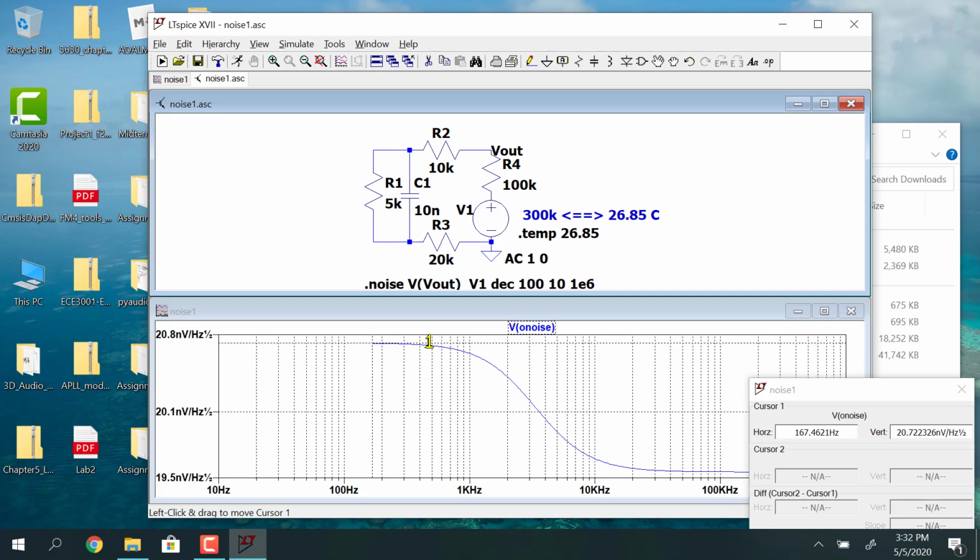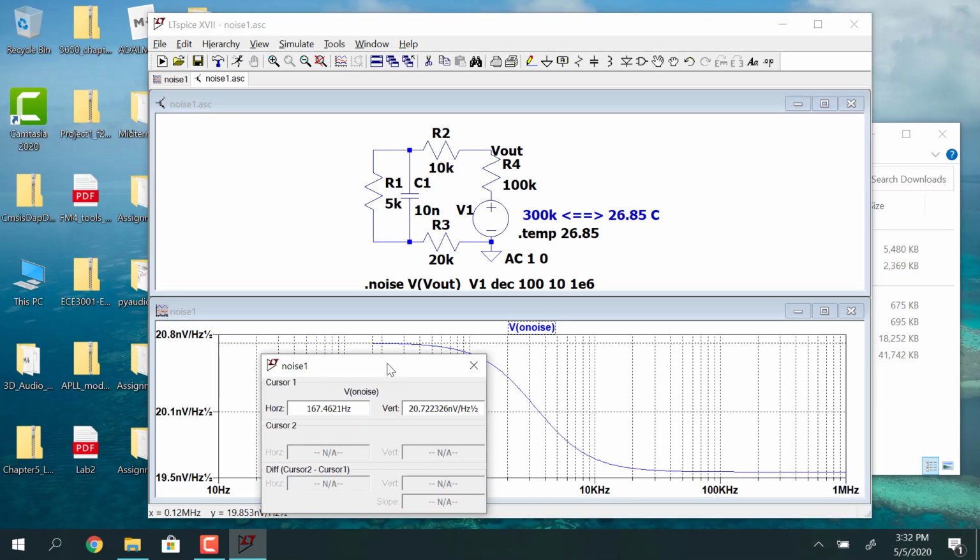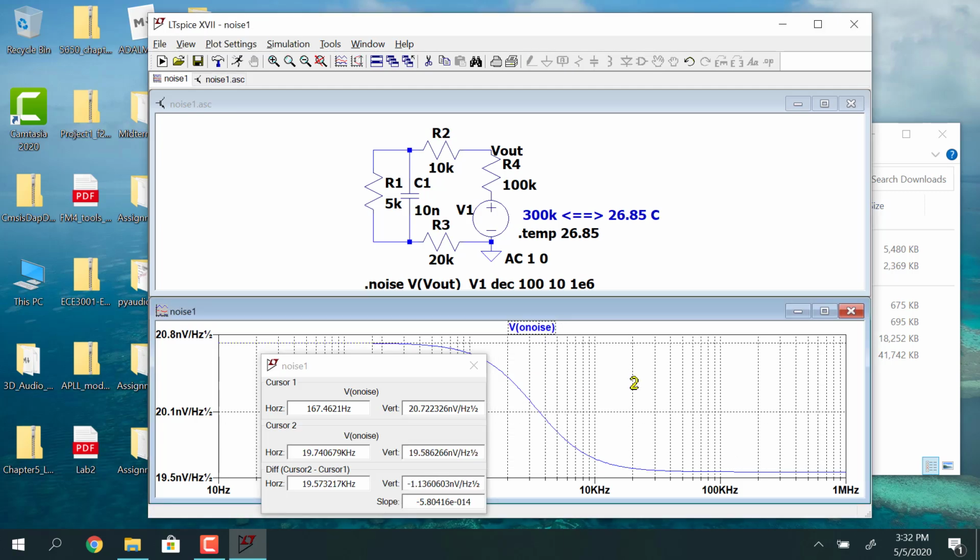But then as the frequency goes up higher and higher, we're rolling off down here into this zone, and that's because the capacitor now is acting like a short circuit and it's shunting, shorting out the noise that's being generated by that 5K ohm resistor, so that reduces the noise level down. And we could theoretically go after that. I haven't done that here, but you could move the cursor over into here and just verify that that floor is what you'd get if you take the 5K resistor out of the circuit.